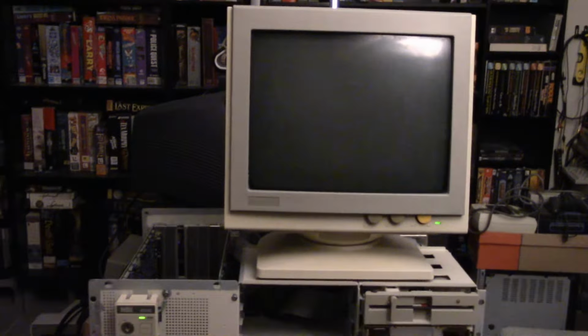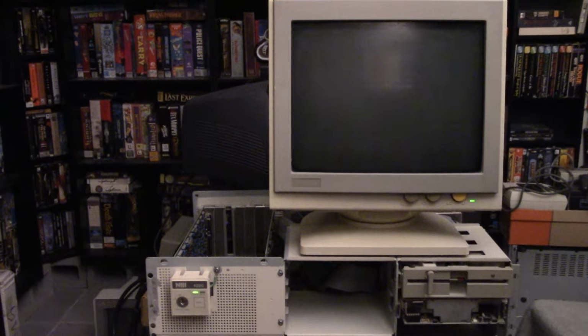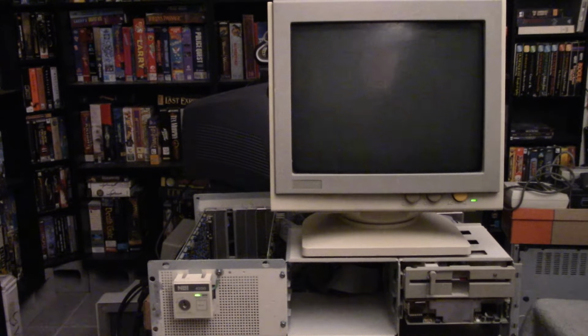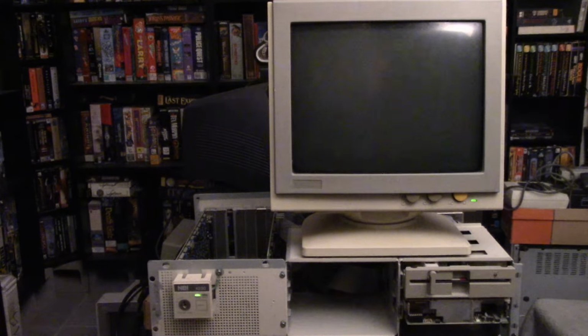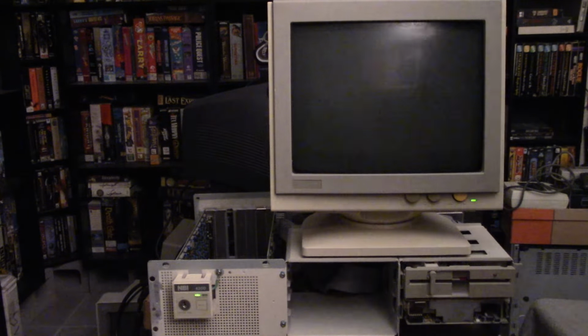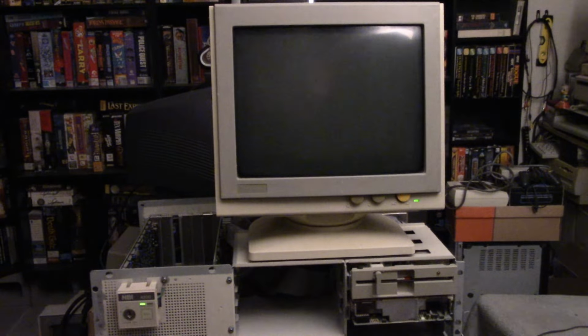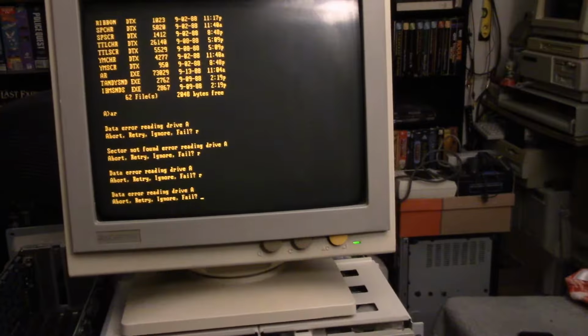Let me turn the light back on here, because we're not getting anything on the screen. Now, I'm not sure at this point if it locked up, or if maybe it doesn't support a Hercules mode. I suppose I should have tried a game or something that I know works. I don't actually know if it's locked up at this point. Well, I hit enter, and probably a poor choice of thing. I haven't even confirmed this card actually does Hercules mode, so let's try this again with something else.